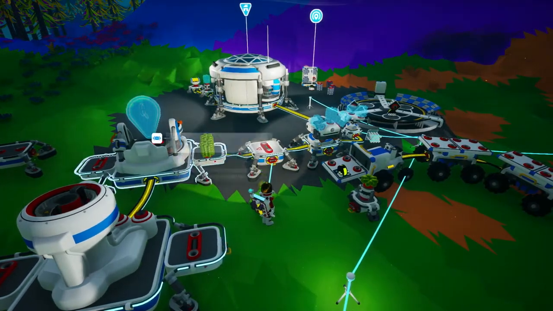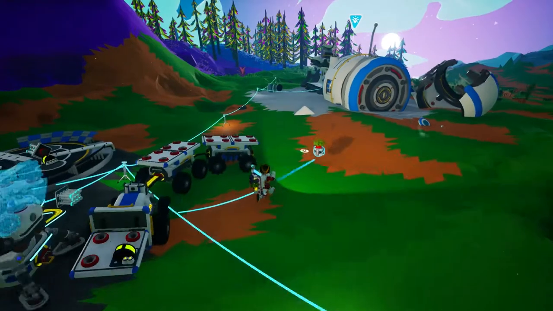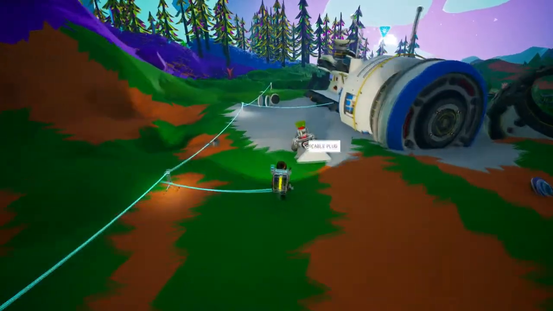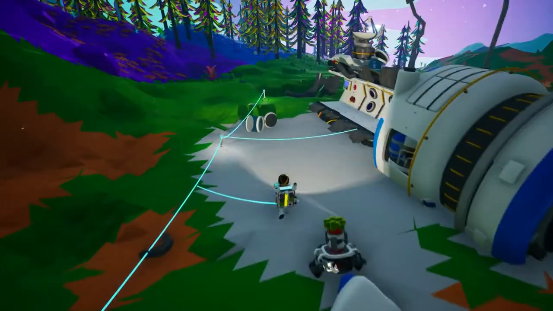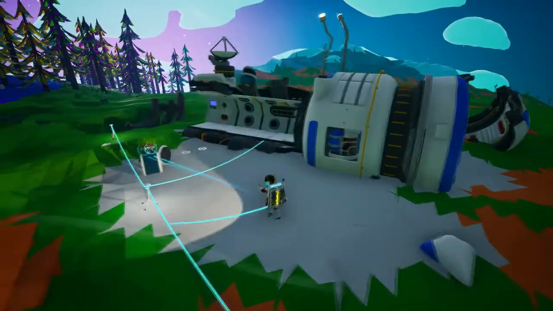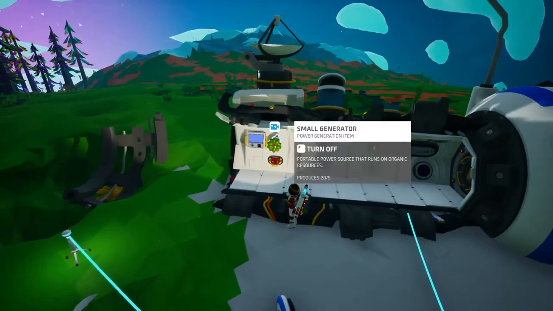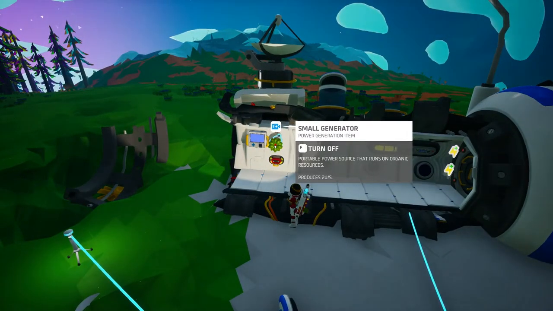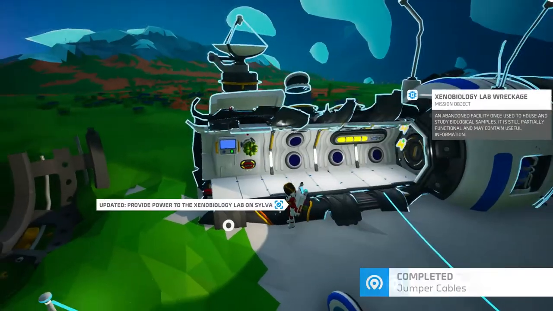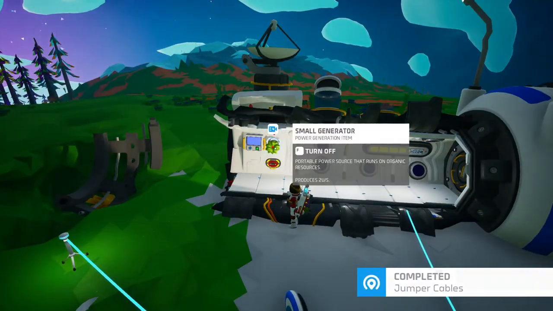Right, let's take a couple of these things as well, because we might need them. Now we'll put the power generator. We'll plug that in over here. Let's stick that. Oh, can do that. And then turn on. Battery charging. Provide power. There we go. It's a beautiful thing.